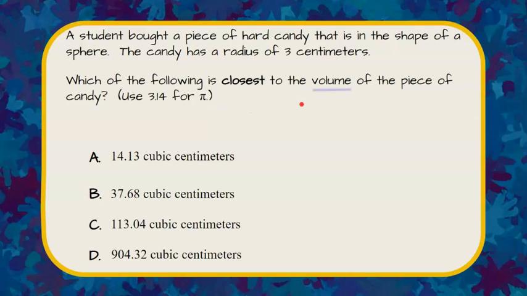The first thing I want to do is identify that I'm finding the volume of a sphere. So I'm going to go to my state reference sheet that's provided to me for formulas and write down the formula I need. The volume of a sphere is equal to 4 thirds multiplied by pi multiplied by R cubed.